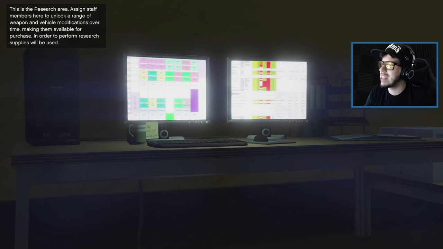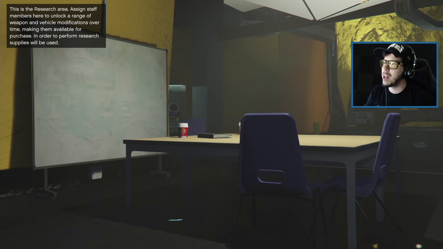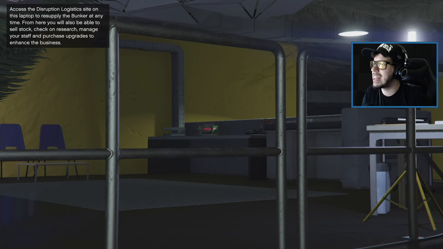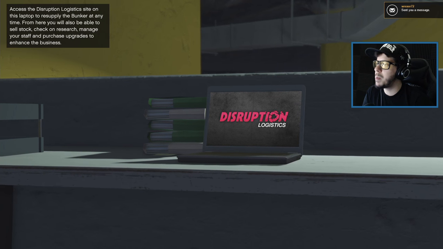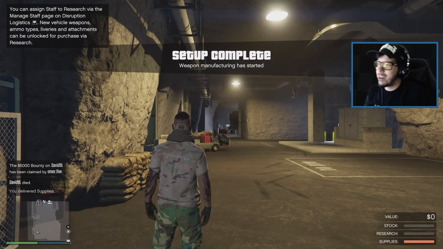This is the research area. Assign staff members here to unlock a range of weapon and vehicle modifications over time, making them available for purchase. Access the disruption logistics site on any laptop to supply the bunker at any time. From here, you'll be able to sell stock, check on research, manage your staff, and purchase upgrades. Oh my gosh.